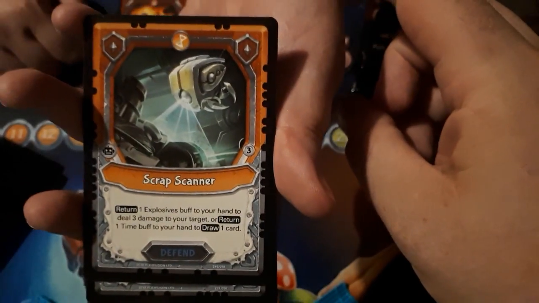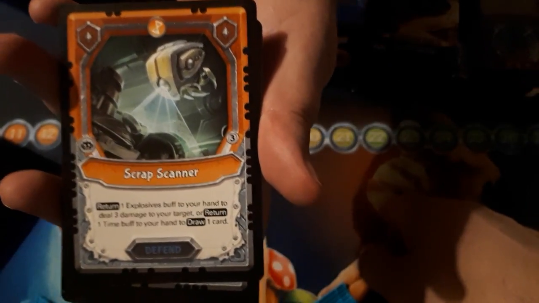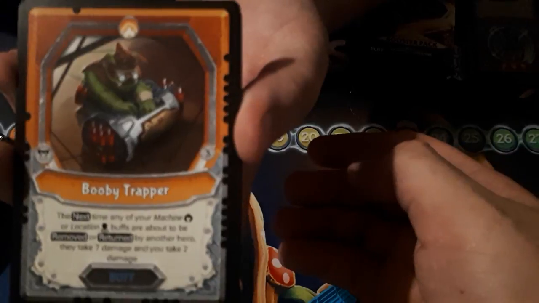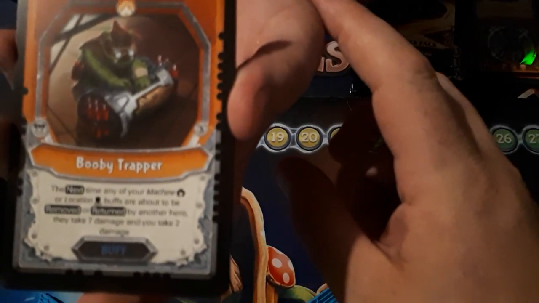Scrap Scanner. Return 1 explosives buff to your hand to deal 3 damage to your target, or return 1 time buff. This seems really nice in certain tech decks. I think there's going to be some real abuse of this card in tech decks. Yup. Booby Trapper. The next time any of your machine or location buffs are about to be removed or returned by another hero, they take 7 damage. And you take 7 damage. Well, that's cute.